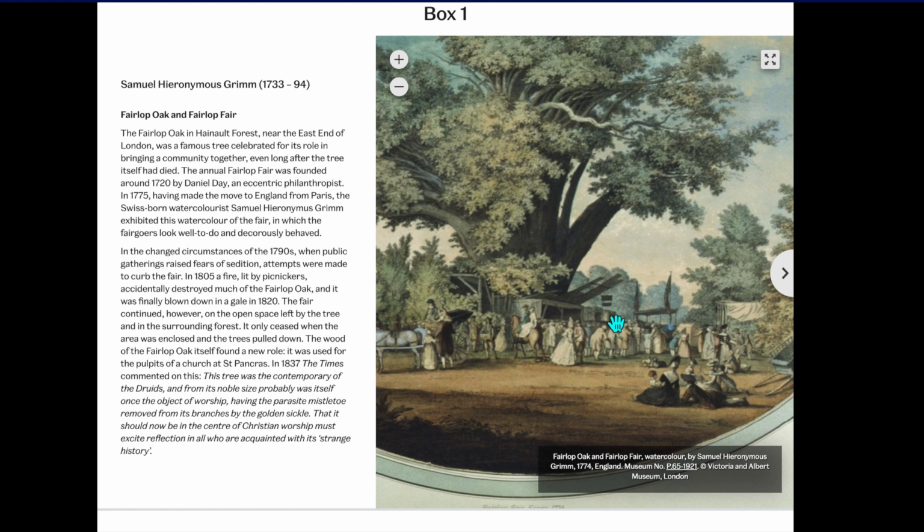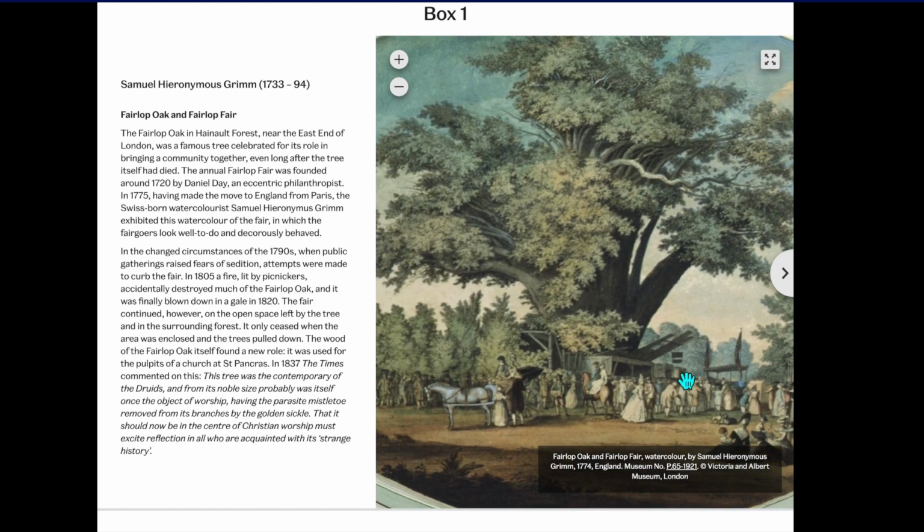The Fairlop Oak in Arnold Forest near the East End of London was a famous tree celebrated for its role in bringing a community together even after the tree itself had died. The annual Fairlop Fair was founded around 1720 by Daniel Day, an eccentric philanthropist.